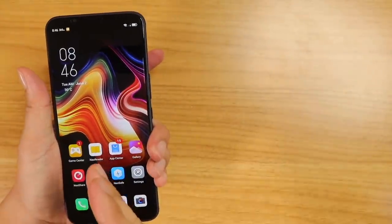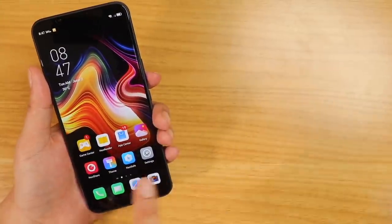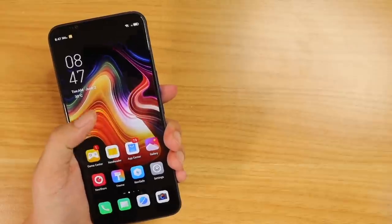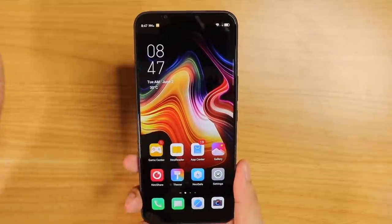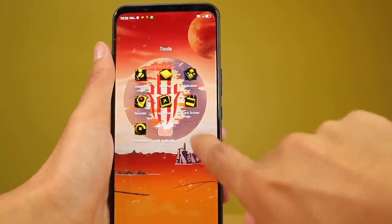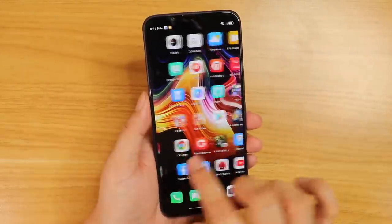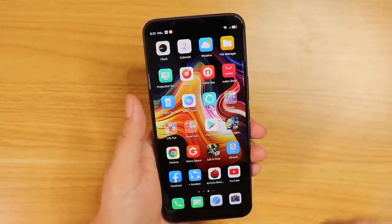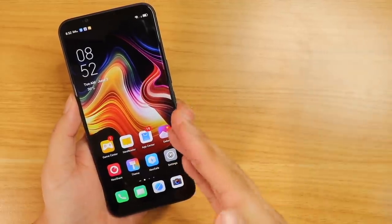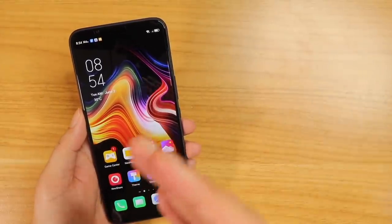And now for the fun part — the display. Guys, this is a 6.6-inch, 1080p, 144Hz AMOLED display. That's right, it is the same display as the Red Magic 5G. Incredible. If you haven't watched my video on the Red Magic 5G yet, it is one sweet phone with a sweet display, just like this. Don't forget to change your frame rate in the settings to 1080p, 60fps. To put it in perspective, this is the fastest display on a smartphone — historically it was only available on gaming monitors. Everything you will see on the display is going to look a lot smoother, from the home screen, Facebook, Instagram — everything just looks so much smoother and faster. There are only two phones that have this tech: this and its big brother, the Red Magic 5G. But this is much cheaper and much more accessible.